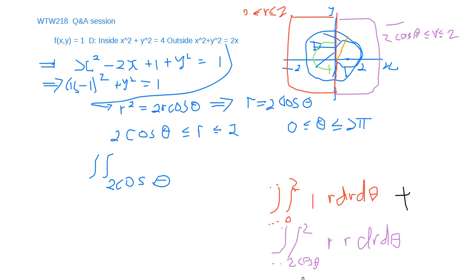So Thomas, the purple region is minus pi over 2 to pi over 2. Yeah, that's correct, because the bottom one is over here, and then you go all the way around, right? This is minus pi over 2 up to pi over 2. And for the red region, we have pi over 2 to 3 pi over 2.